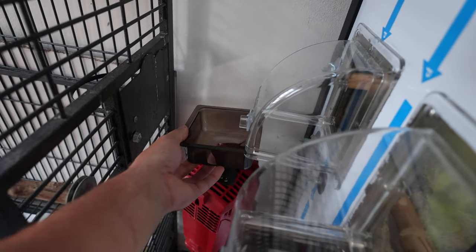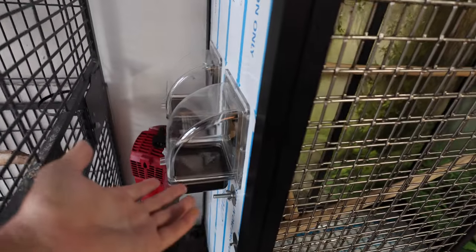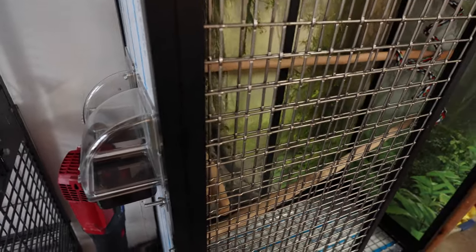Oh, it's not even focused. Why isn't it focused? Okay, so it just slides out. It's super simple. There's a little plastic tab here. You push that down so it can't slide out. But hey, it's protected this way. It's absolutely wonderful. You can't beat it.